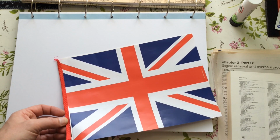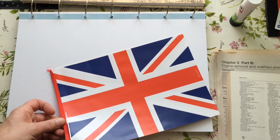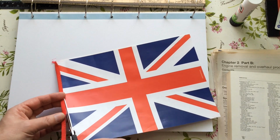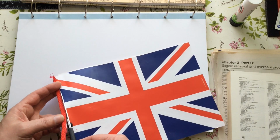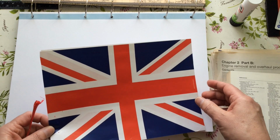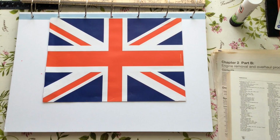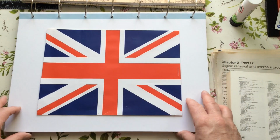I don't know whether you're allowed to cut the flag or not anyway. Because when I first started this, I thought, oh, I'll tear it into pieces and have the Union Jack dotted around the page. And I thought, I don't really feel comfortable cutting up our national flag. And I'm not sure that you're allowed to, to be honest with you. So I'm not going to. I'm going to keep it as a whole, and unmaimed by me, should we say.